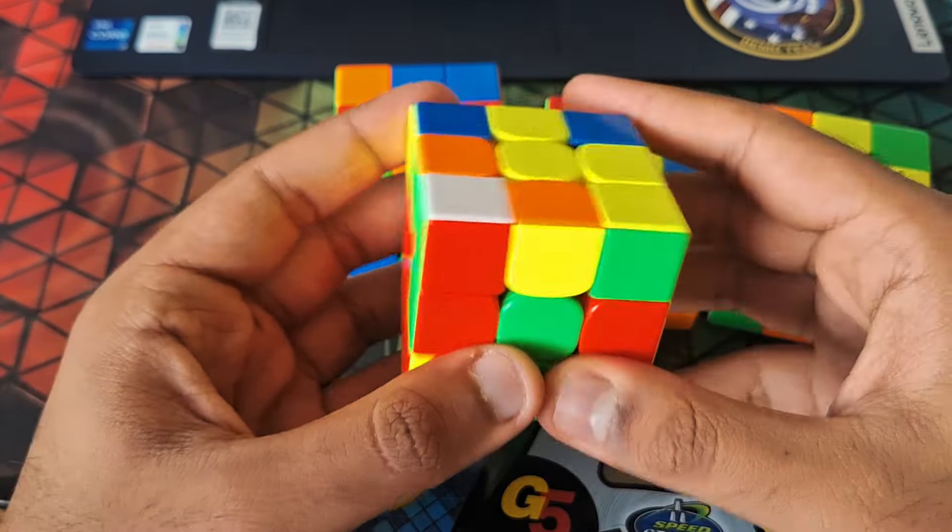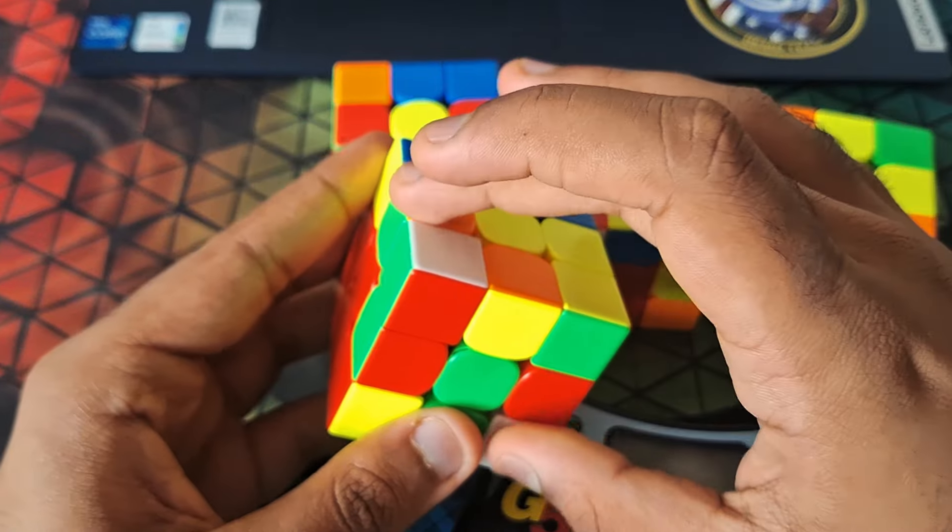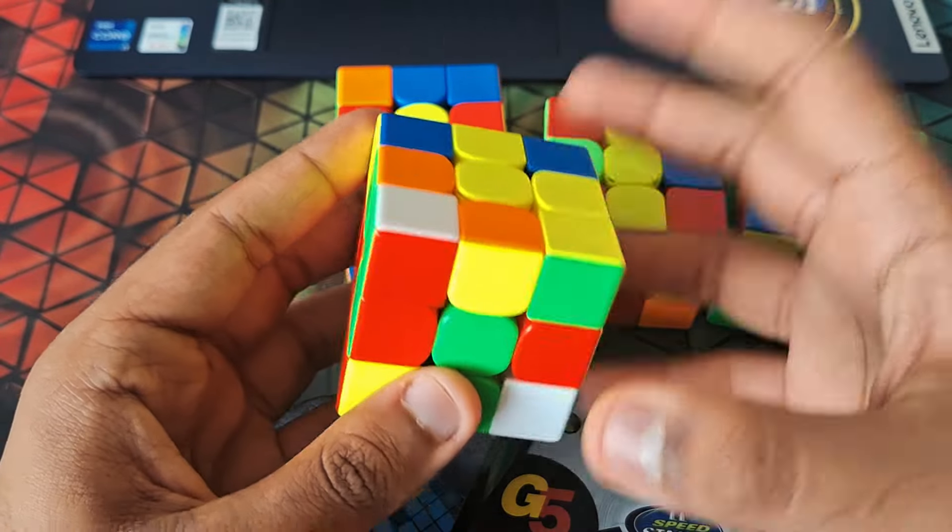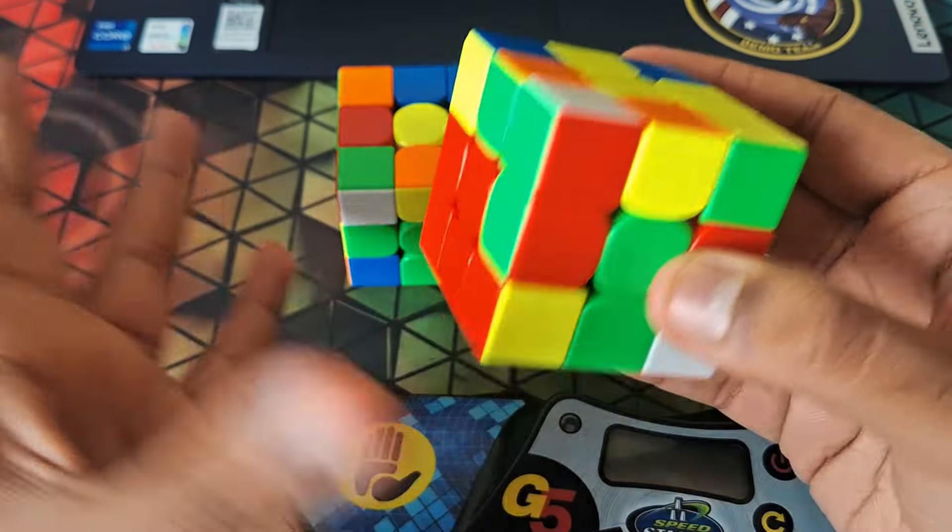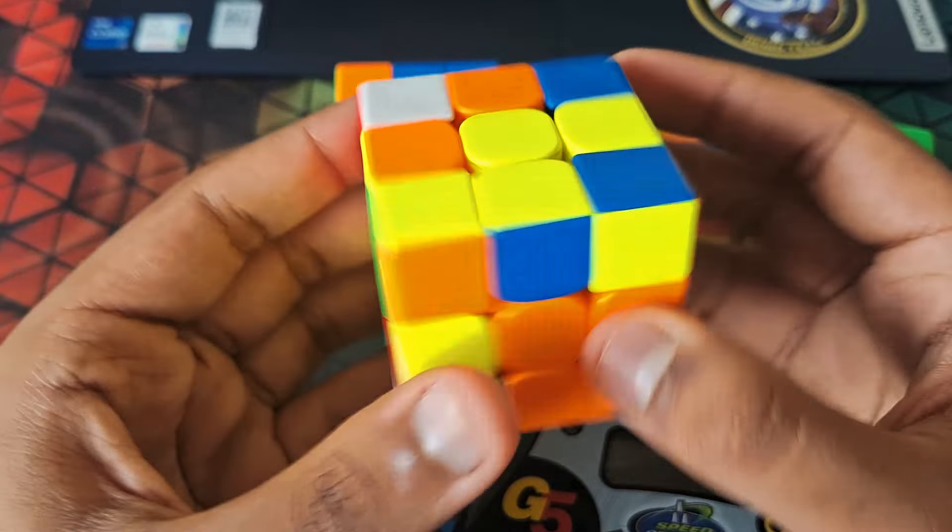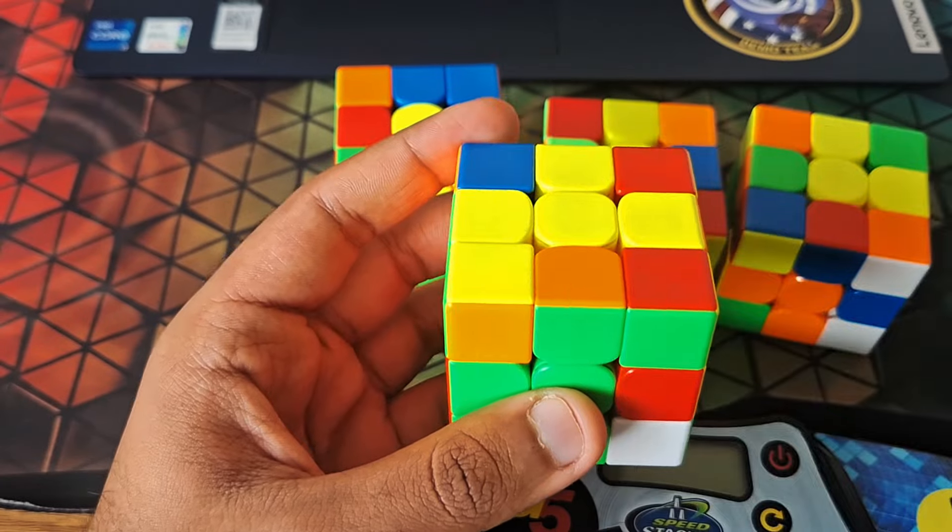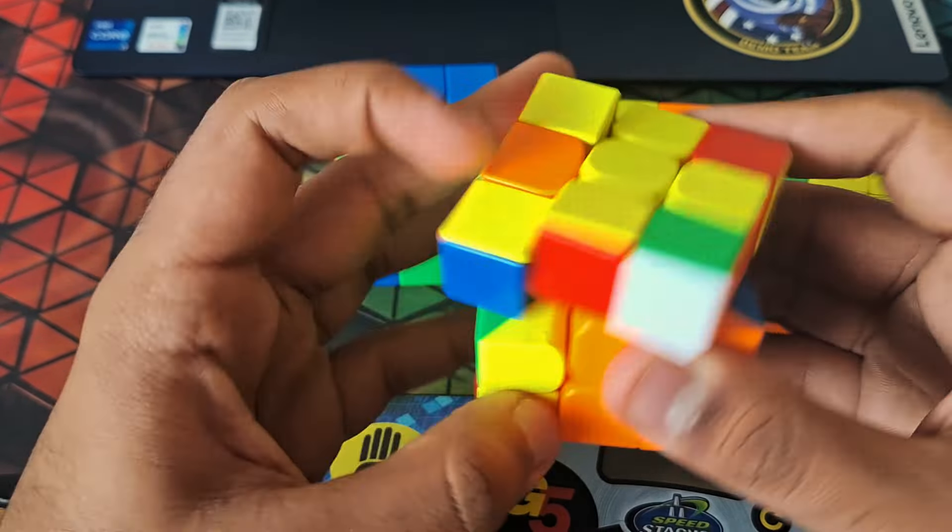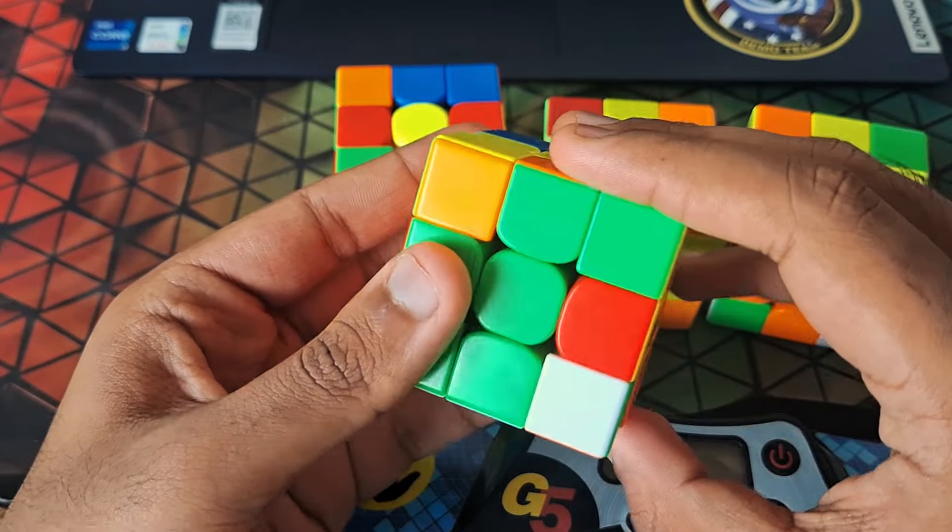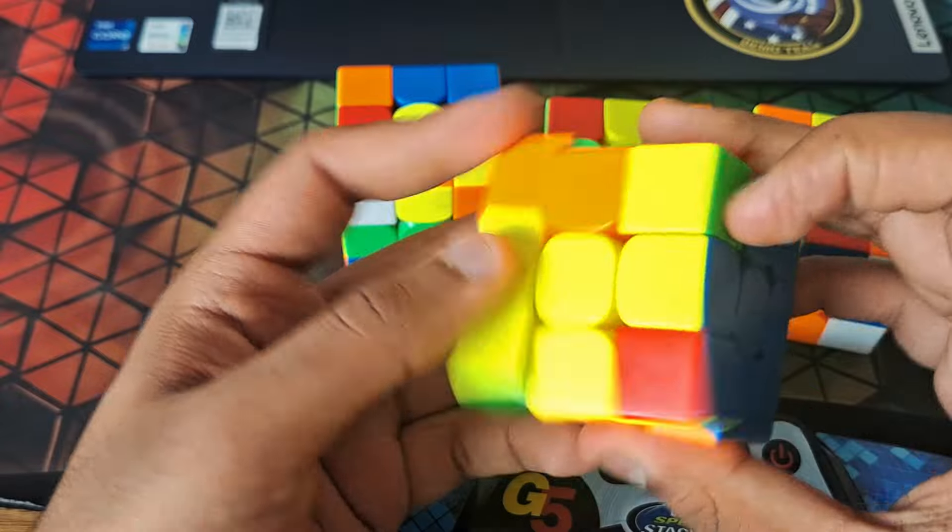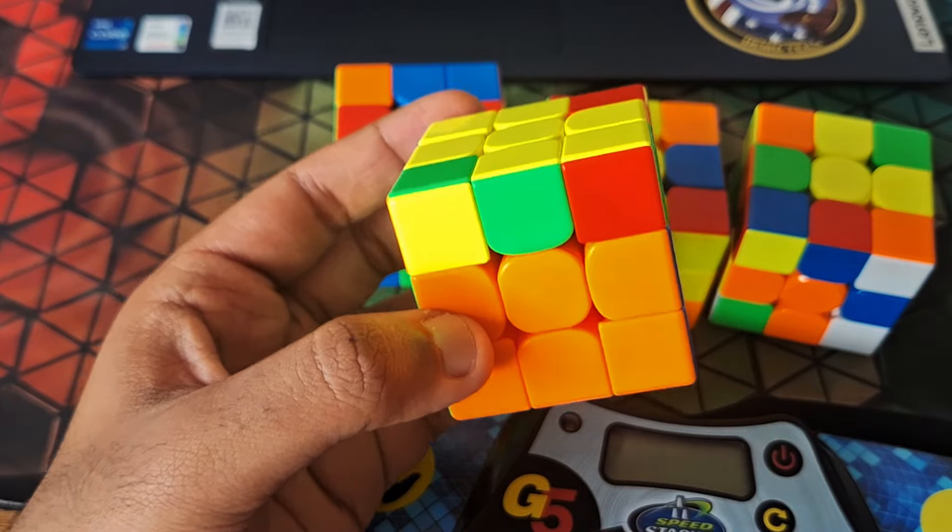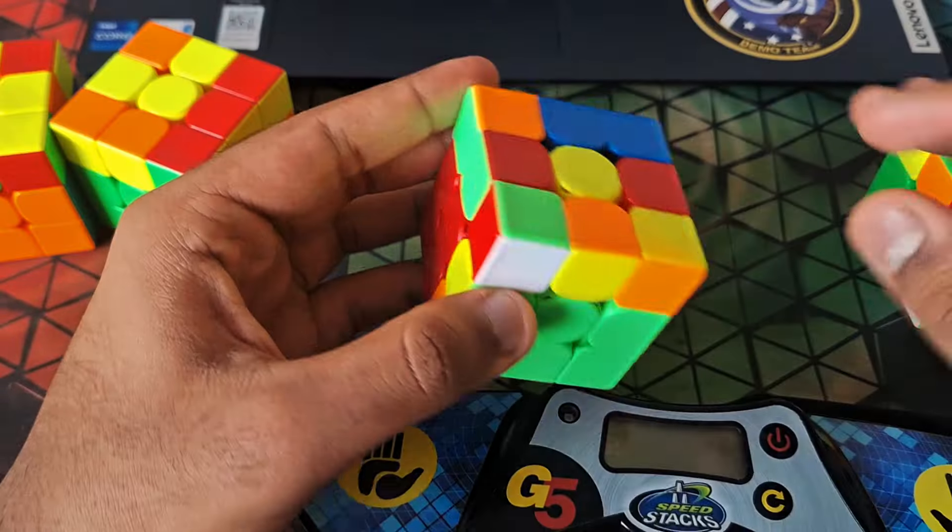He does it this way because, first of all, he can do it ridiculously fast. If you look at the footage, I mean, it's just like that. But second, he knows that he has to rotate for this pair as well. So he's going to have to sort of change his hands and re-grip anyway. So why not just insert this pair in the fastest way for him? So then he just rotates and does this pair. And his rotation is kind of just like that, so it's pretty much as fast as a rotation from home grip to home grip would be.